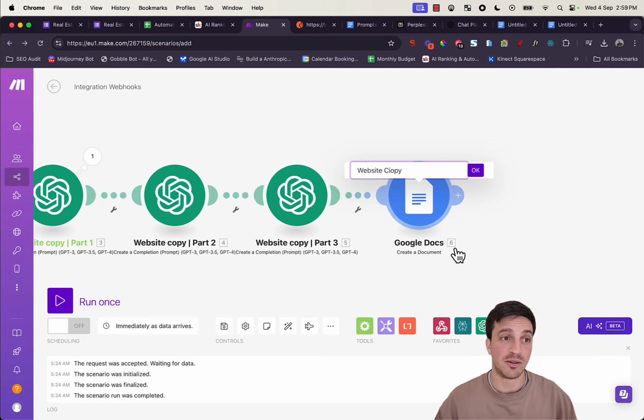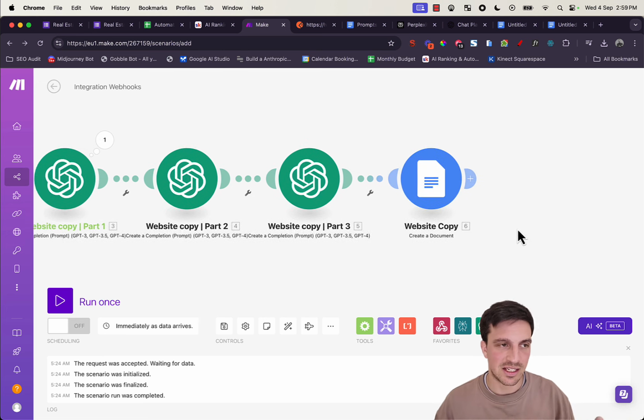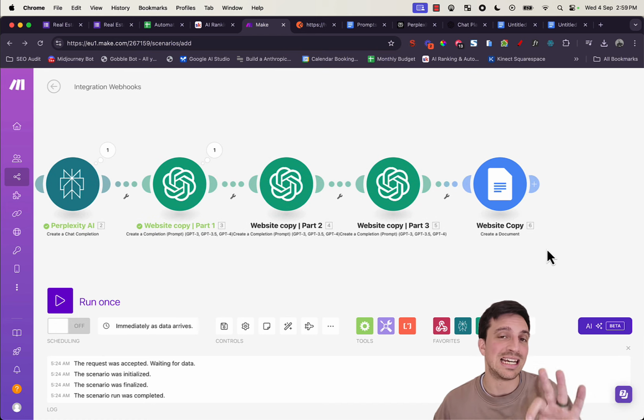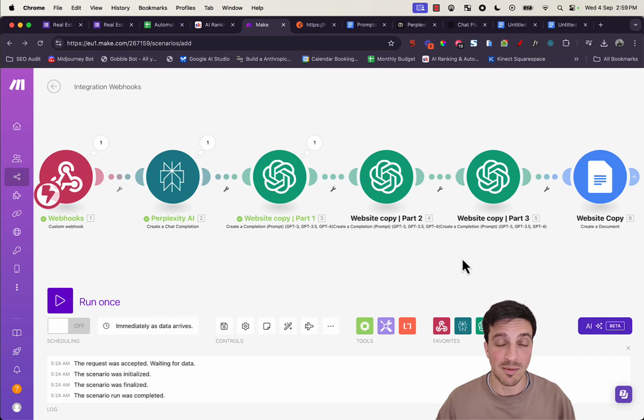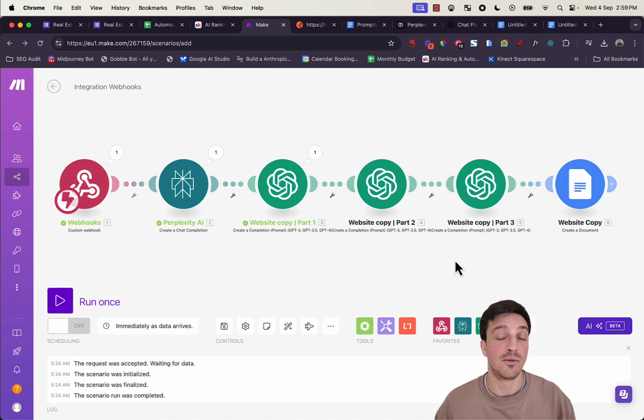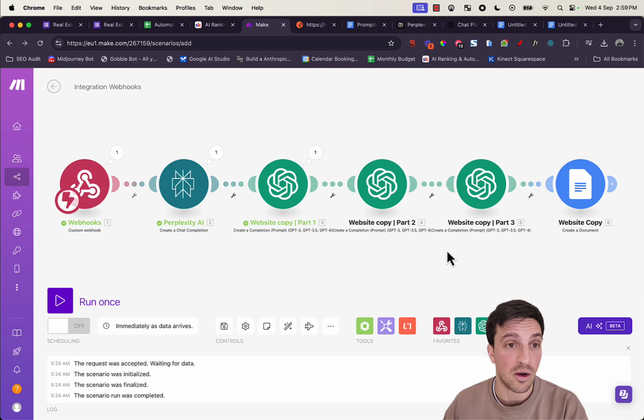And the website copy is probably going to be quite a lot, but I'd rather give the client a lot of copy and then they can delete it. And this is the thing where you start creating this very much meeting the needs of the client. You can go back and forth and asking them, well, what do they like about the copy and what they didn't? And then you can change the prompt to meet their requirements. So we've got the first section of the prompt. We've got the first section of the automation. Well done.